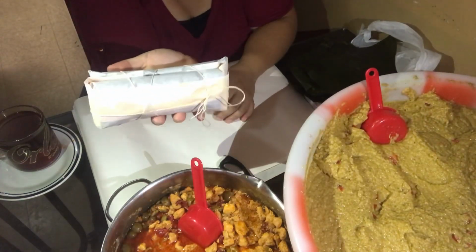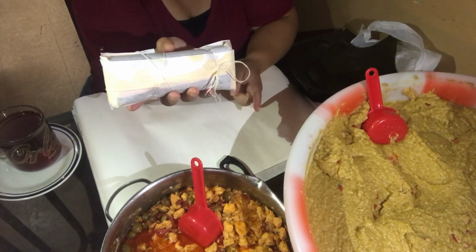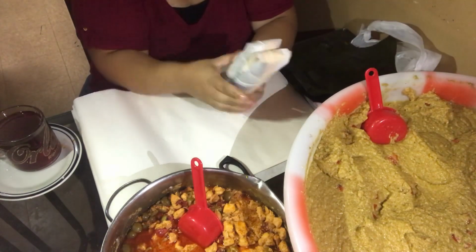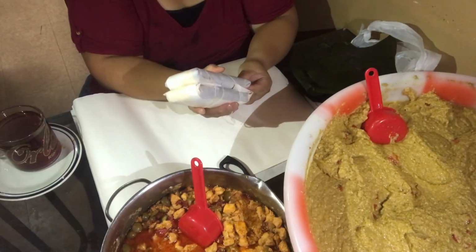First pair of pasteles. Now, this caja is going to make you 8.5 dozens, okay? Depending on the size. If you follow the way I showed you and you use the measurements I showed you and the measuring cup, it should give you 8.5 dozen to 9 dozen. I usually get 8.5 dozens, okay?